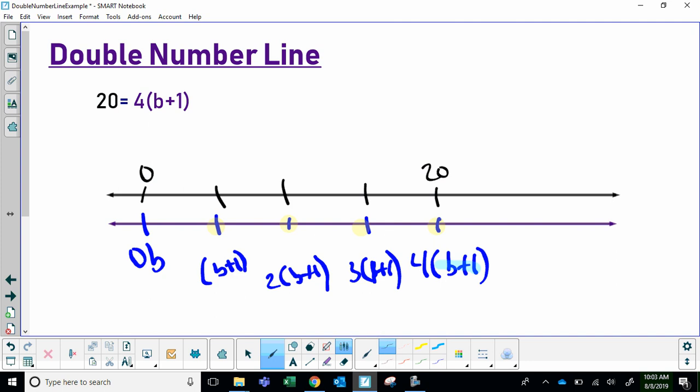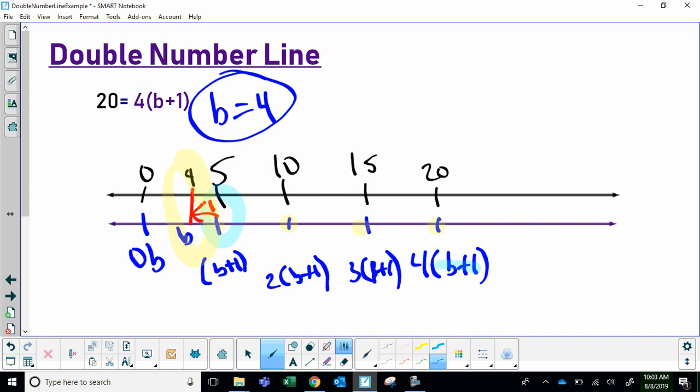And cutting this range in half, 20, half of that is 10, and cut that in half again, you have 5, and that means this would be 15. So we've learned a lot. We still don't know what b is yet, but we're getting closer. If we look at this space right here, we see that b plus 1 is the same thing as 5. So if we subtract 1, we end up right there in the number line, and that space would be b, and 5 minus 1 is 4. So we found out that b is 4.